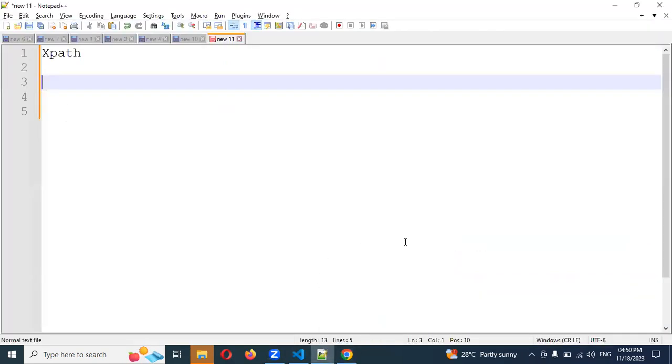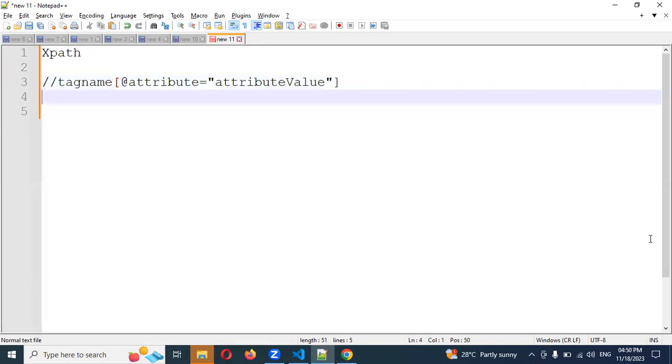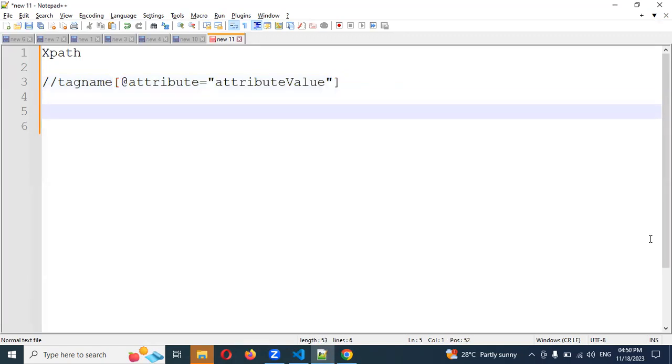What is the syntax of XPath creation? Two forward slashes, tag name, and square braces. We specify at the rate, the attribute, then equal and double quotation attribute value and close. This is a simple syntax.